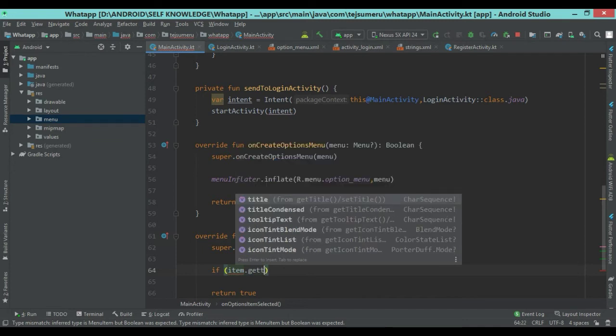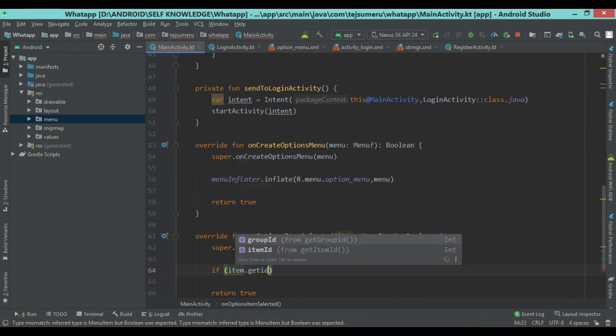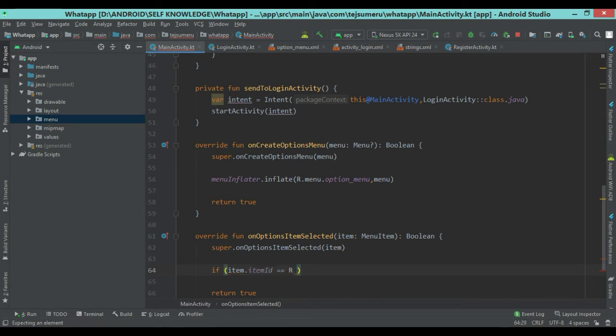You can use title or you can use item ID. We are using item ID, so item.getItemId equals R.id.option_find_friend.